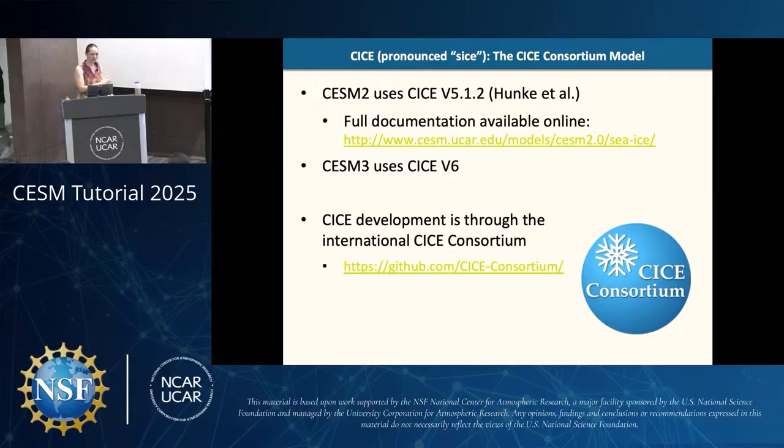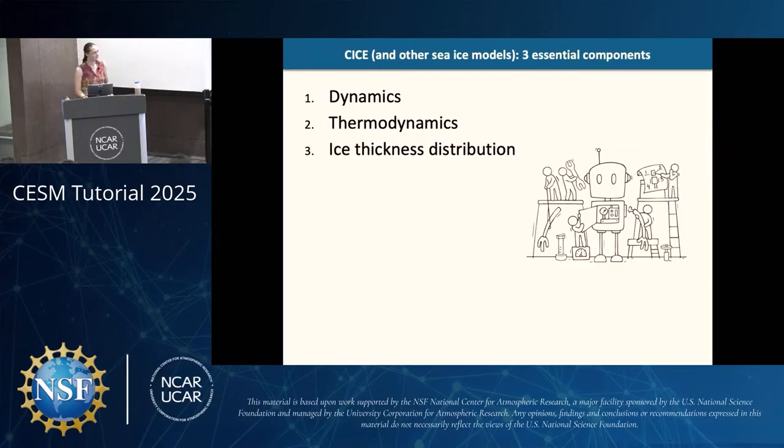And I wanted to point out too, CICE is kind of the full model of thermodynamics and dynamics, so 1D and 2D parts of the model. Some people have mentioned they've used Icepack. That's just the 1D thermodynamic column physics, and that's also developed by the CICE Consortium. And you can get all that information online. Relevant for any of you in this room, if you're using CESM 2, we use CICE version 5.1.2 if you needed to get documentation for that. And CESM 3 is using CICE version 6. The big difference in this is more of a code infrastructure thing, of Icepack being separated out from everything else. So unless you're really into code development, you probably don't have to worry about that.